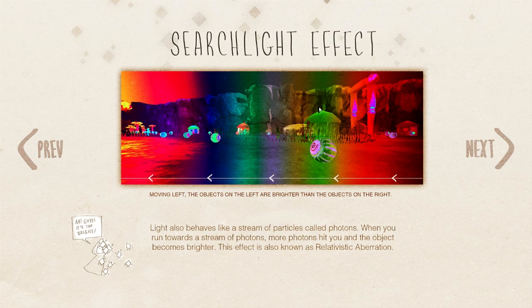Searchlight effect. Moving left, the objects on the left are brighter than the objects on the right. Light also behaves like a stream of particles called photons. When you run towards a stream of photons, more photons hit you and the object becomes brighter. This effect is also known as relativistic aberration.